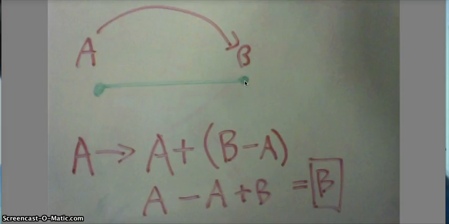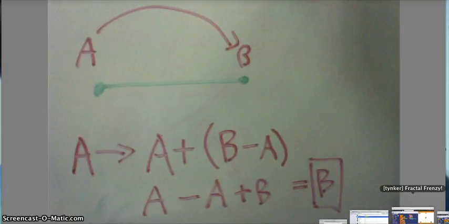So hypothetically, say that the turtle starts at point 0, right? So A is equal to 0. And the turtle wants to go to point B, and point B is like 5. So right now the turtle's at A, which is at 0, and it wants to go towards B, which is at 5. So 0 plus 5 minus 0 is just 5, right? So it would jump right onto that position. So this is the first thing we want to do for picturing how we're going to move our actor. We want to use this equation. So this is really easy to do.